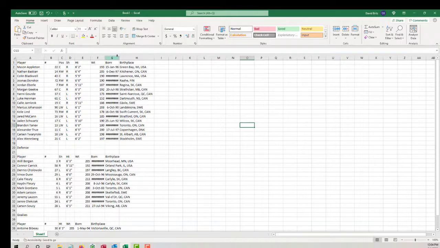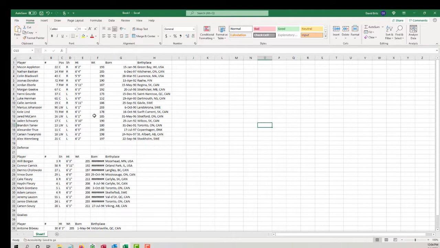There are some changes we're going to need to make. The Excel spreadsheet example was mainly to show you things that can go wrong with certain data types, like dates not coming in correctly. But here, let's organize this a little bit. We have player, number, position, and shooting. I'm going to take out the shoots right hand or left hand, because that doesn't apply to all players. It doesn't apply to goalies. That's just personal preference. Then height, weight, birth date, and birthplace.